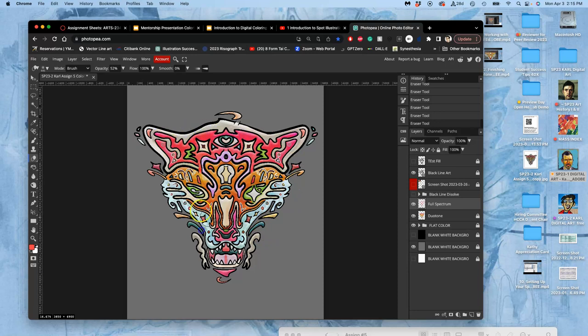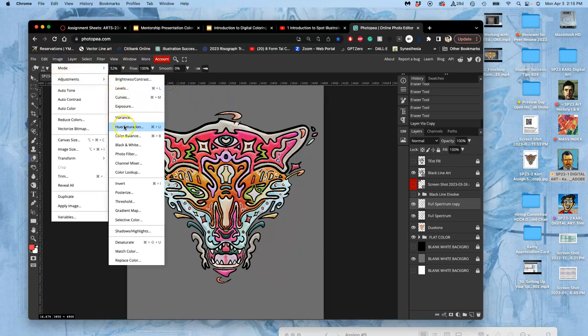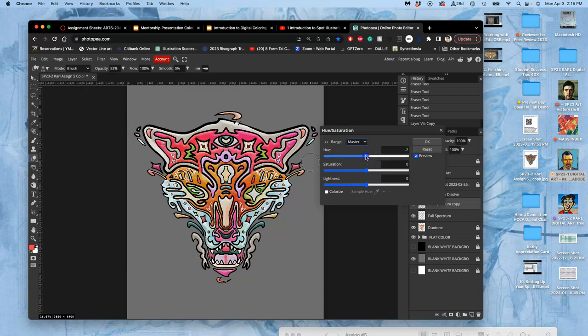And this starts to blend these different colors together. So I have my duotone color, then I have my full spectrum color. I can duplicate my full spectrum color. It will deepen it a little bit. I can use different layer styles or blending modes. I can also adjust it again. Hue saturation, change the hue, change the color. So maybe some purple will help. Maybe some more yellows and oranges and greens will help.